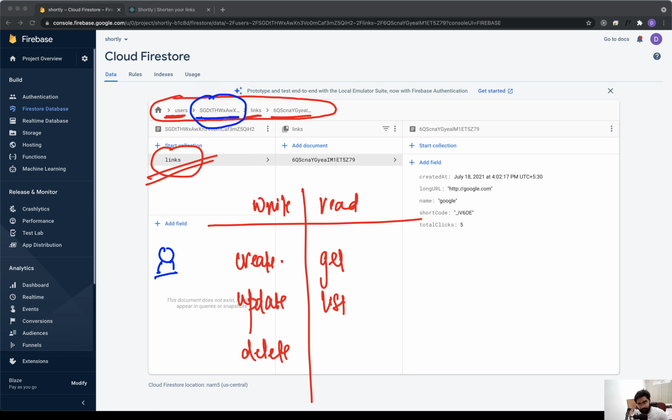Now the other thing is, along with the first check that the user is trying to create a document within its own path, we will also be adding a few other checks. As we know, Cloud Firestore is a NoSQL database, it's schemaless, which means that we cannot add a fixed structure for the documents.